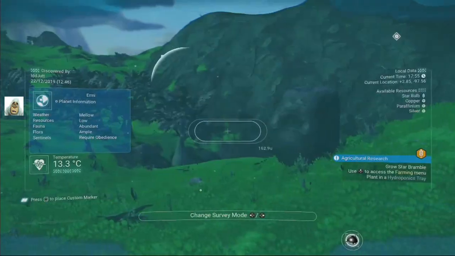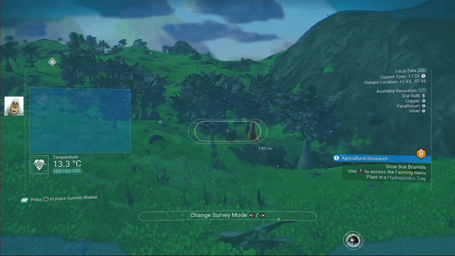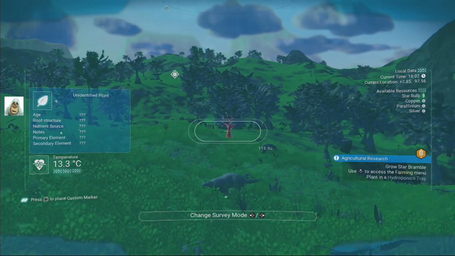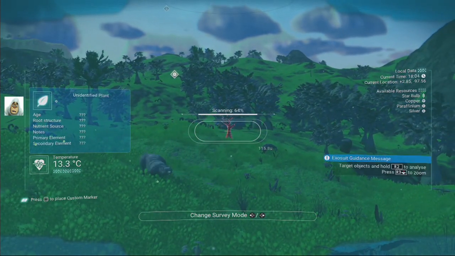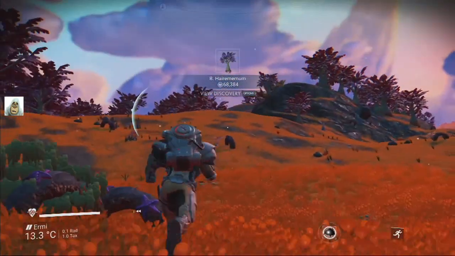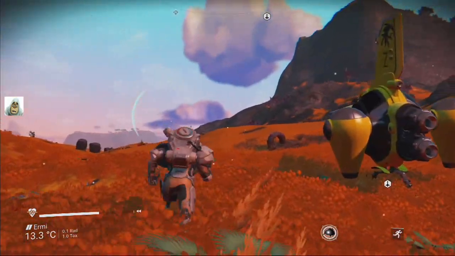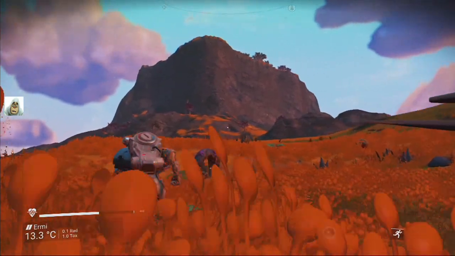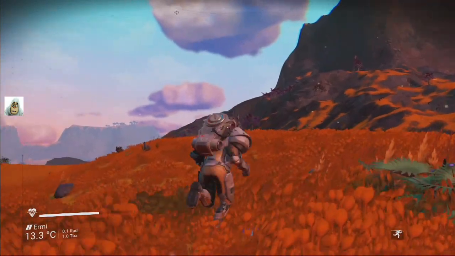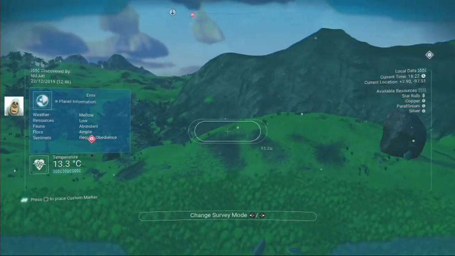Right, have I got all the trees? Trees seem to be gutted. That one looks slightly different. There's a slightly different one. Purple-leaved trees. Okay. Let us get on. Oh. There's nothing seems to be showing up.